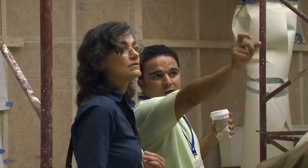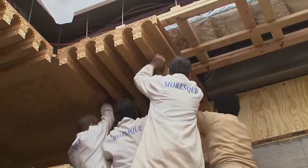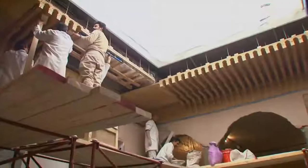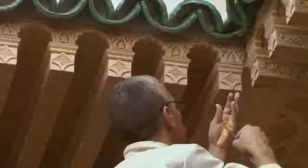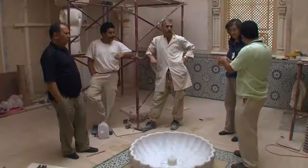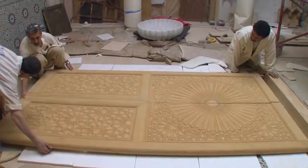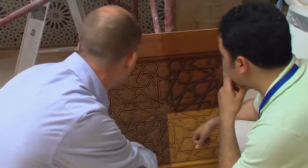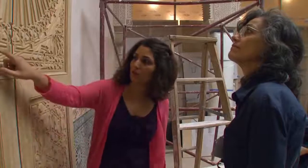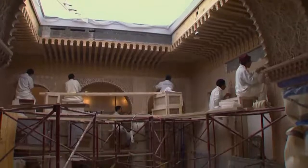There seemed to be a standard type of ceiling that was used for the madrasa courtyards of Fez. We thought that worked because it was so 3-dimensional and exciting. It has those projecting corbels to really add a bit of life to the surface. Although, of course, we've had to miniaturize the whole thing because we don't have much space. It's a completely different scale. We needed to make the room in the proportion that will be adaptable to human scale, yet hint at the grandeur of Moroccan Andalusian style.